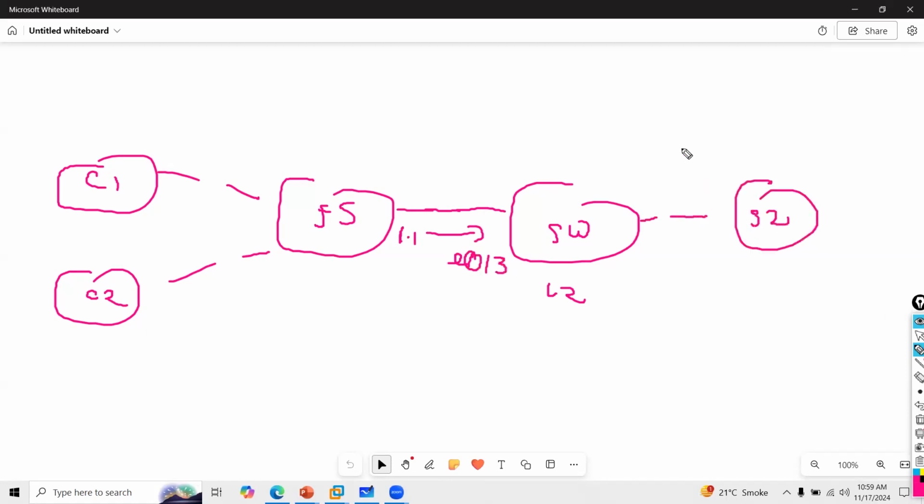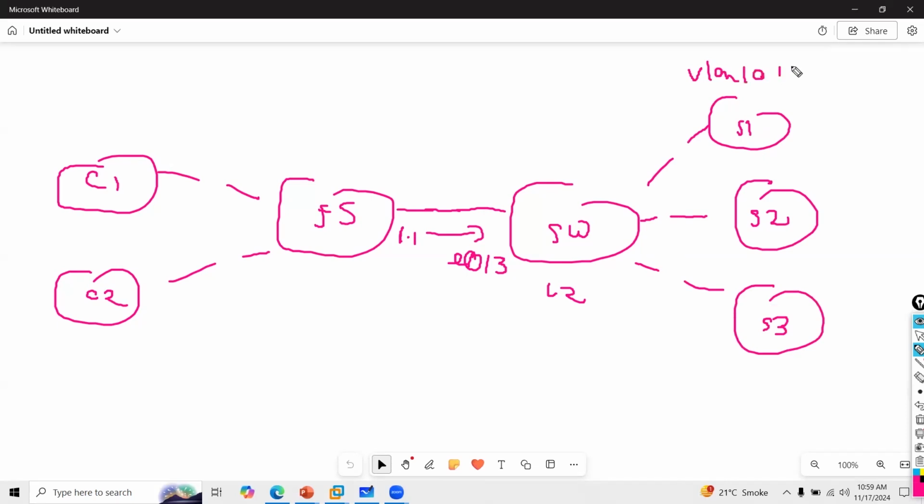You have server 2, server 1, server 3. Server 1 is in VLAN 10. IP is 192.168.10.1. Server 2, you have VLAN 20. IP is 192.168.20.2. Server 3 is in VLAN 30. IP is 192.168.30.3.